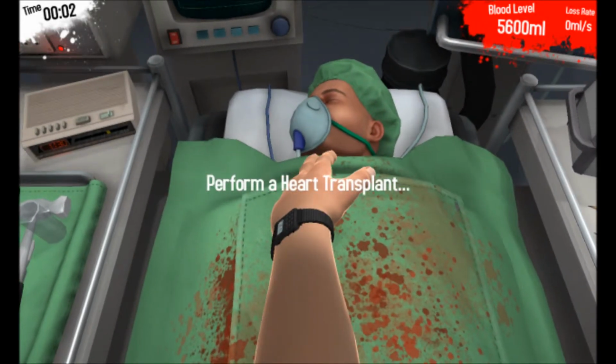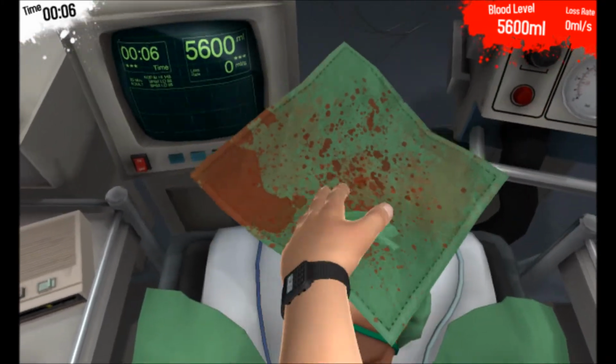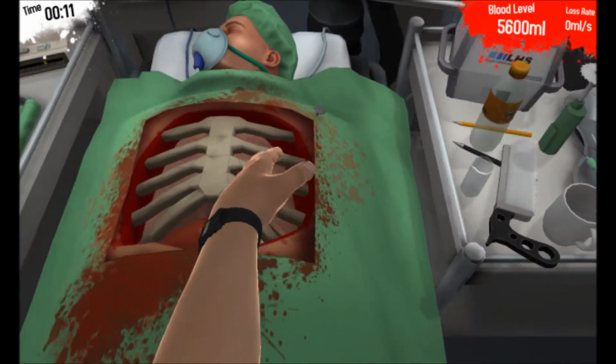Okay, we got this time, Bob. Don't you worry. I'm going to save your life. Put that over your ugly face. Okay. What's a good weapon this time?